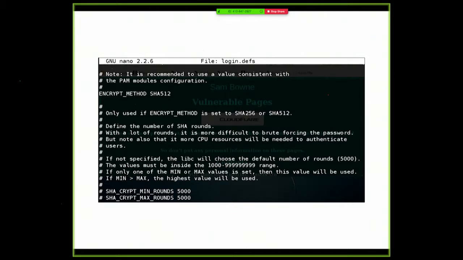Macs do the same thing. Windows, Microsoft is ridiculous. They use 1 round of MD4 with no salt because they designed the system for Windows NT in 1994, before MD5 existed. That was the only hash algorithm that existed at that time, and they never updated it. They're 25 years behind the times. The problem was solved in 1975 by the Linux crypt function, but Microsoft still has not gotten the memo.